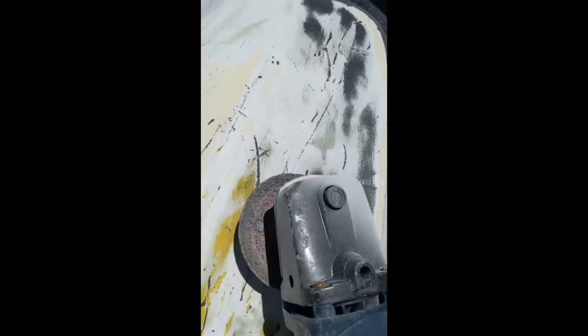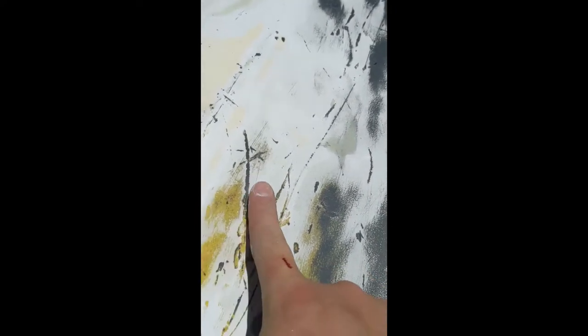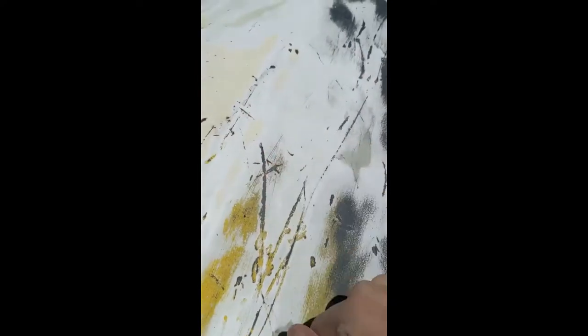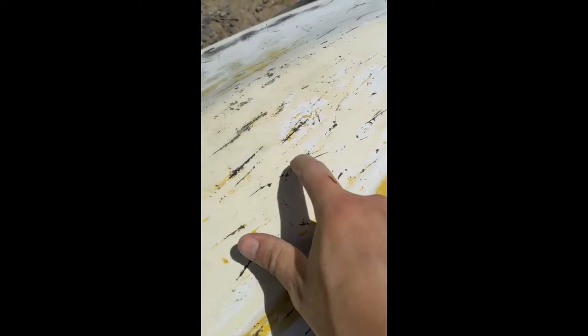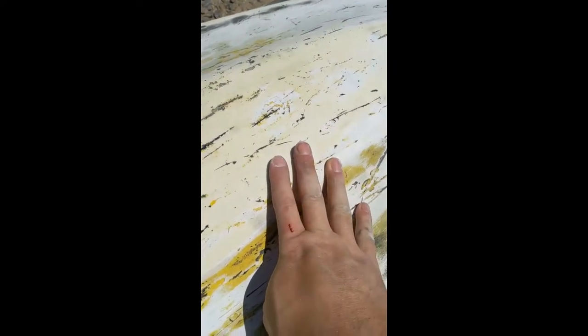But if you're just trying to fill a big gash, you're just going to take this grinder, feather out about a finger's length width on each side of the crack, and then fill it with glass. Once again, you can back the backside if you want, and then you sand it smooth. And that's pretty much it. That's how you do all the repairs. You want to grind out any brittle, weak, or cracked areas across the whole hole, use the feathering technique, and make sure there's backing to whatever you repair.